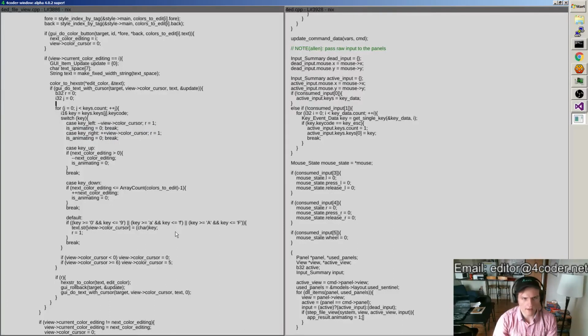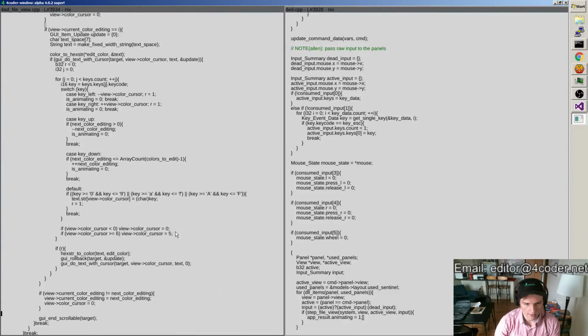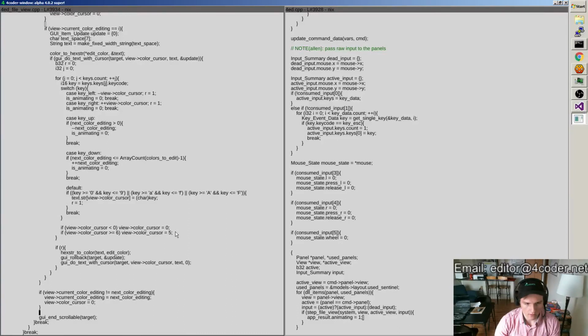Something like, if anything happens as you're running through, if you query the state of a GUI item in such a way that it returns active, then you need to be animating for that frame or something like that. Seems like a good plan.